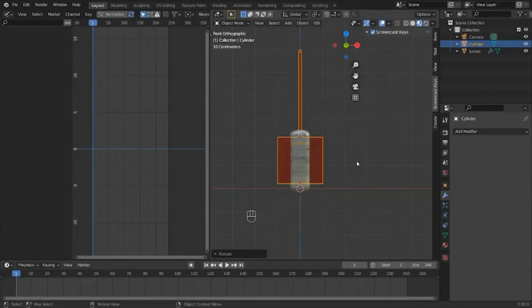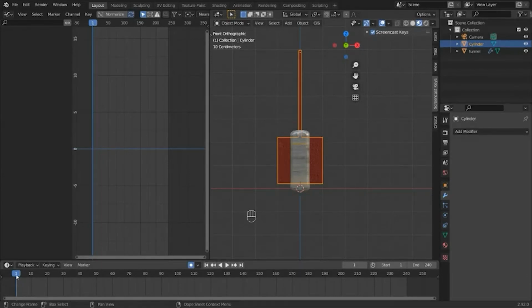Keying is when Blender will know at which point of your timeline the object was, in which direction and which pose. So there is this toggle here called auto keying. Once you press that, each time we move an object or make changes to an object, it will consider it a keyframe, so whatever happens after that will be recorded. So we'll just click on auto keying here.